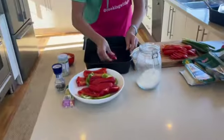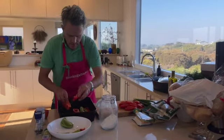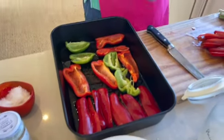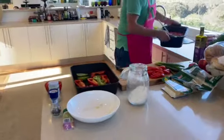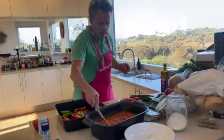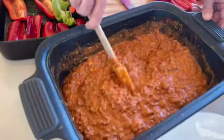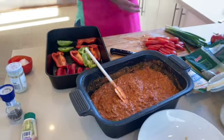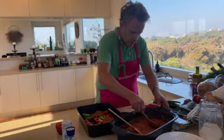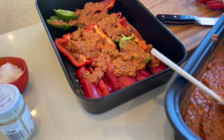I'm going to do a base layer. Capsicum — you don't have to, but it just gives that nice flavour, and you'll see I've got fairly big chunks there, which is cool. Bite into that flavour. Now I'm going to do the pasta sheets as well — fresh ones. I'll see if I can fit three in there. I've got enough to do heaps. With the bechamel, let's just do it the quick way. Put the bechamel here — just look at that beautiful cheesy ooze. Spread it as much as you can to get it all the way around.